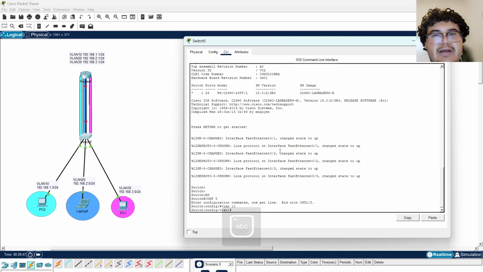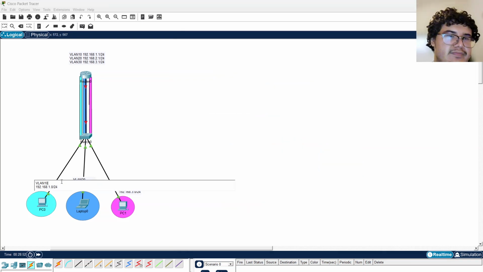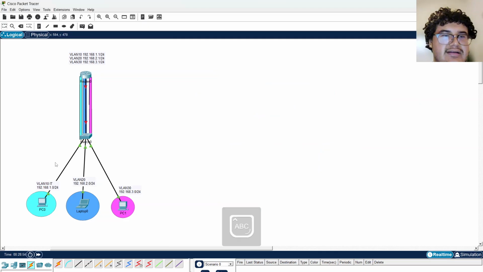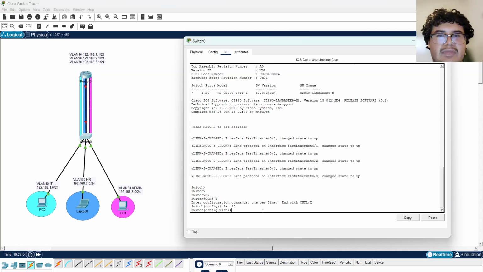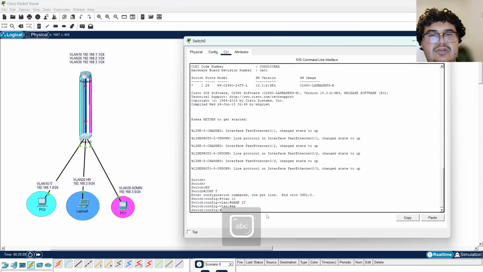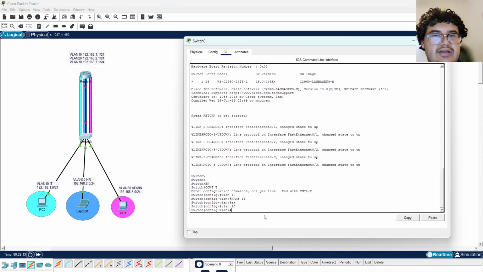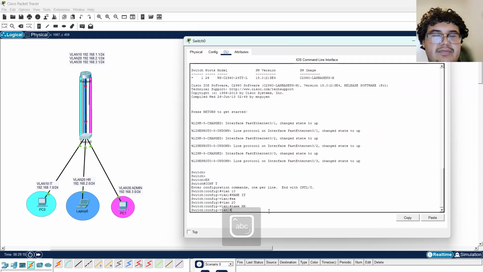We'll name it IT. Then exit, VLAN 20, name it HR.